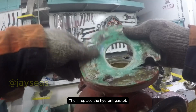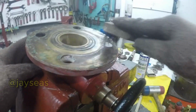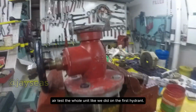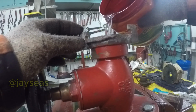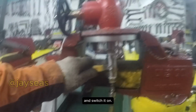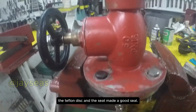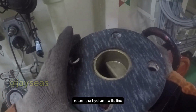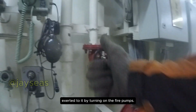Then replace the hydrant gasket. To test its integrity, air test the whole unit like we did on the first hydrant. Pour in water, attach the air hose, and switch it on. If no bubbles are present, the Teflon disc and the seat made a good seal. When all is good, return the hydrant to its line and check once more if the hydrant holds up to the water pressure exerted on it by turning on the fire pumps.